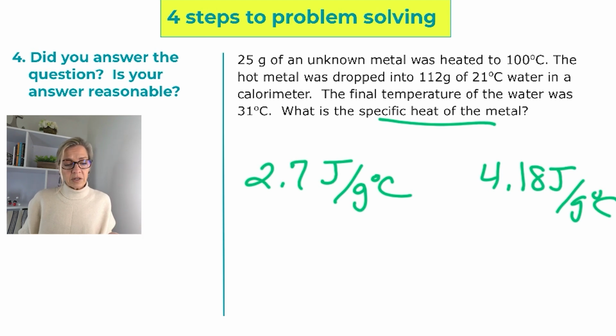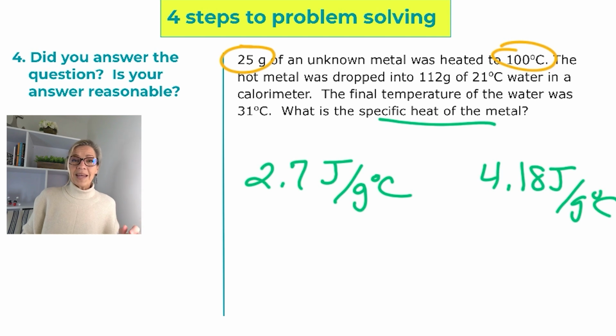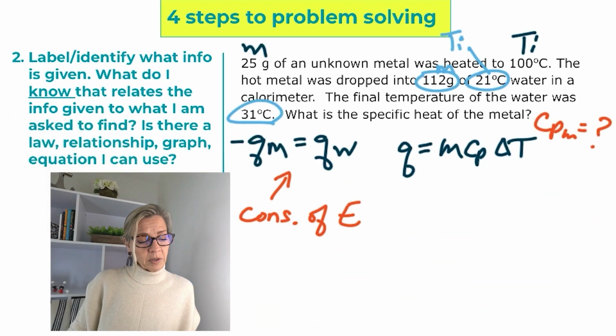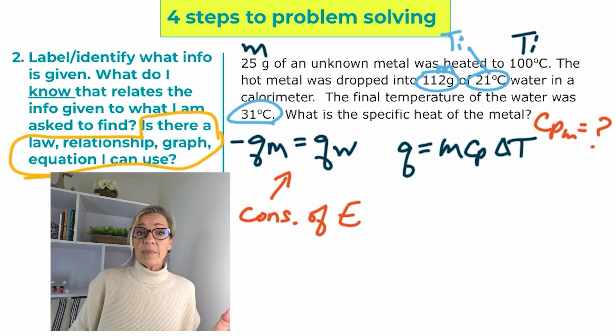One of the best things that you can do is just identify the information given, relate it back to an equation or something that you know. The way to solve the problem may not necessarily be using an equation. It could be explain why. It could be compare two factors. Okay, and so the second step is, what do I know? Okay, what is a relationship? Maybe it's an equation like it was in this case. Maybe it's a law. Maybe it's a graph. Maybe you're looking at numbers on a graph and comparing something.